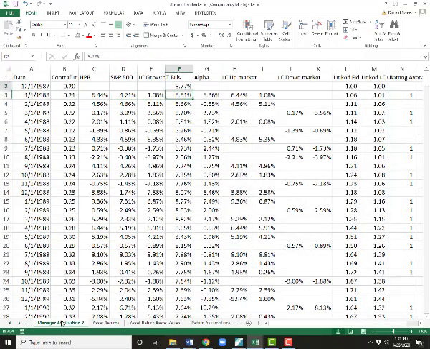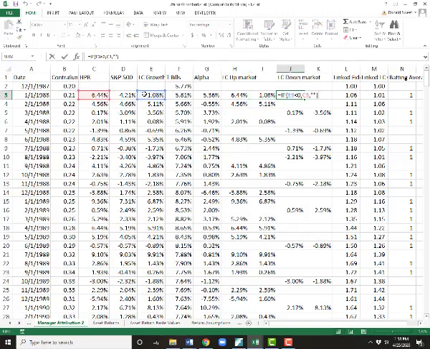I brought in T-bills, which we'll use for the Sharpe ratio and a few other ratios. Then the alpha. Remember, the alpha was simply their holding period return for the Contrafund minus the return for the large cap growth. I then looked at up market capture. So I said, if the large cap growth was positive, what did the Contrafund do? And right next to that, if the large cap growth was positive, what did large cap growth do?